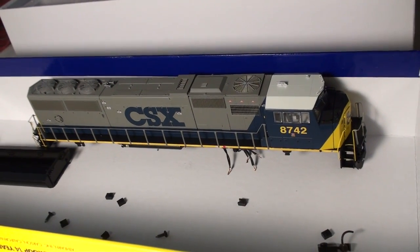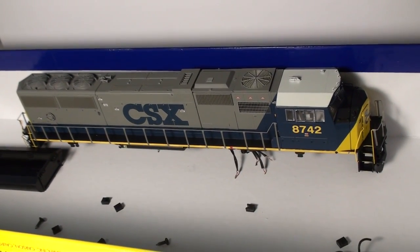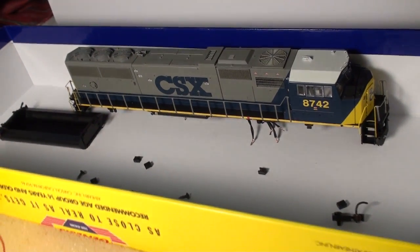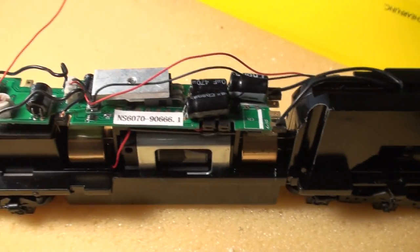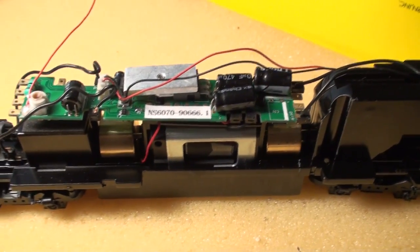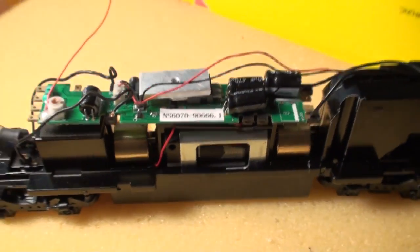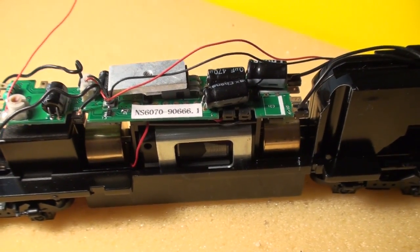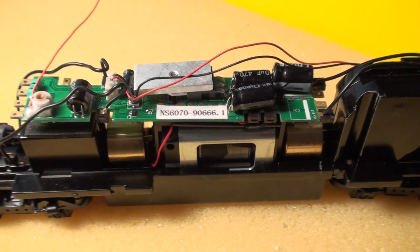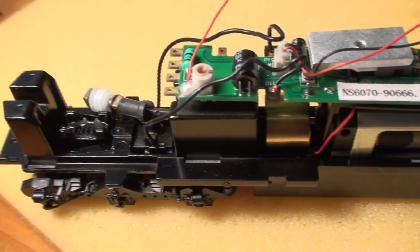Okay, YouTubers, if you recognize that number 8742 in the condition of this locomotive, can only answer one thing: it has been disassembled. And lo and behold, this Athearn Genesis was prior to the Tsunami decoders switchover. So what this has is an MRC. I suspect that part of the problem is the decoder itself, in addition to the trucks and the gearing in the trucks.